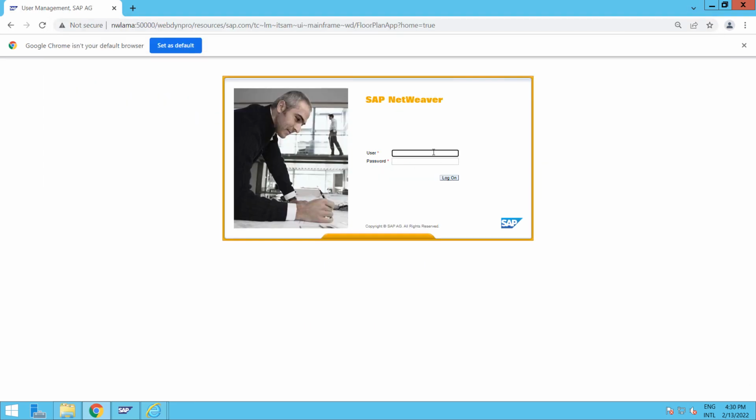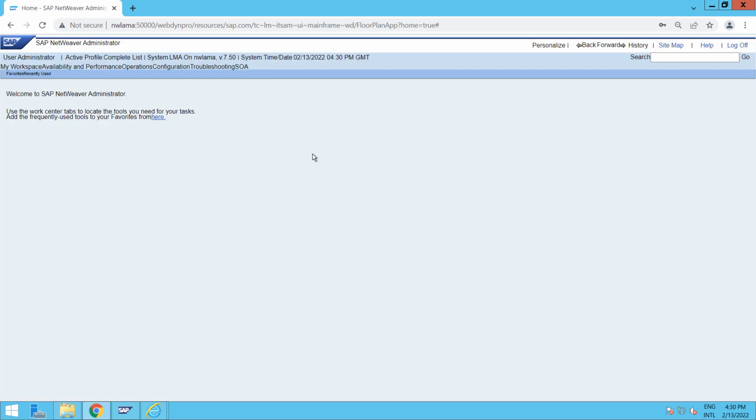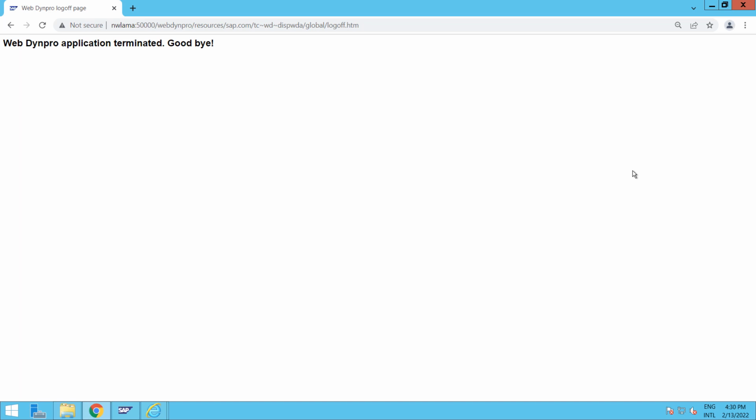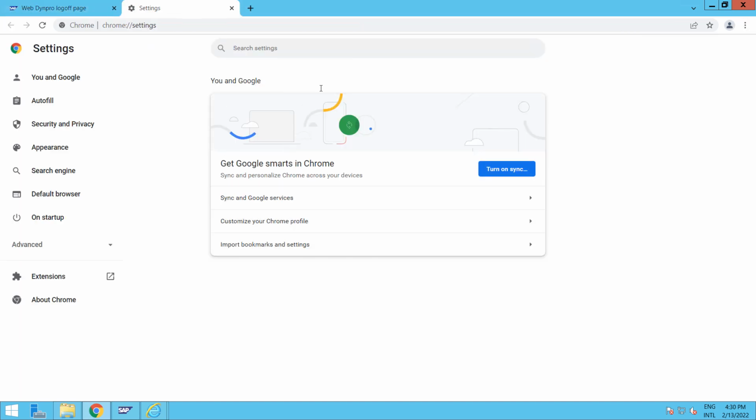So here we are logging in with administrator. Okay, so here it is coming up differently. So what you have to do is first log out from here, then go to settings. This is happening after our upgrade.